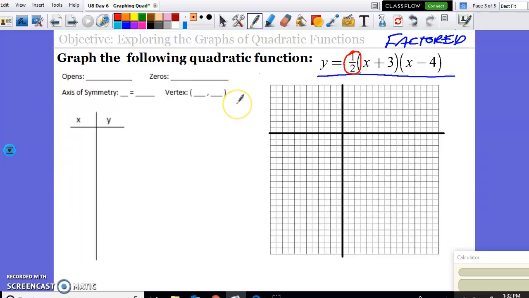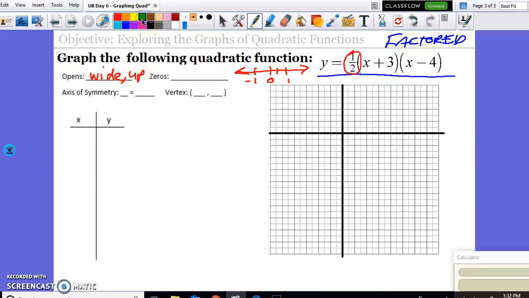Now, we talked about this in class, but just to remind you, we have to look to see whether that leading coefficient is close to 0, which means that I want to know if it's close enough to 0, or closer than 1 is to 0, I should say. And I see that 1/2 is definitely within the window between -1 and +1. So I know that this is going to be opening wide because it's close to 0. And because 1/2 is positive, it's going to open up.